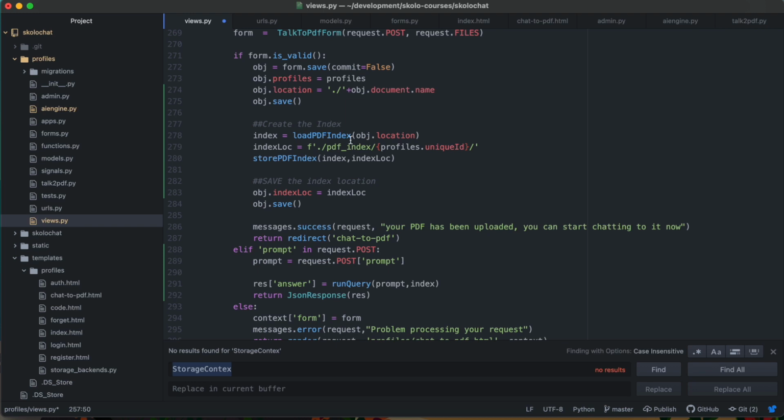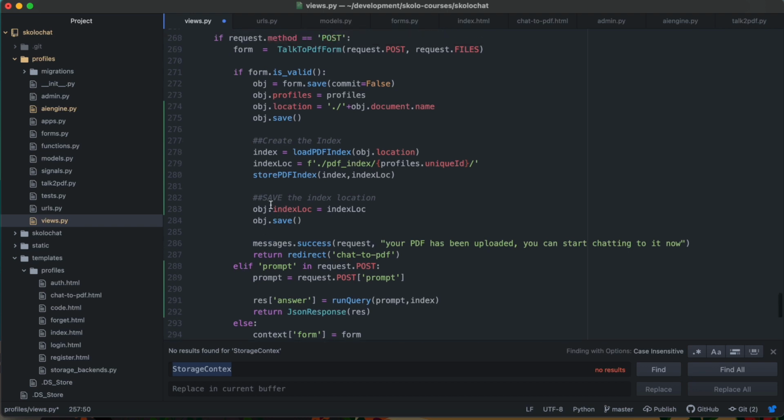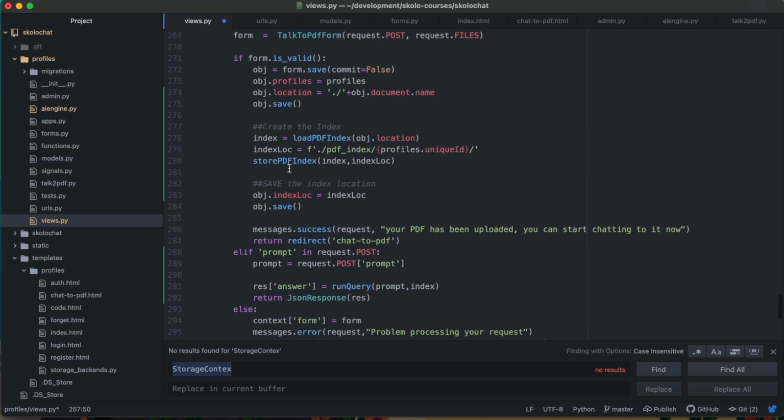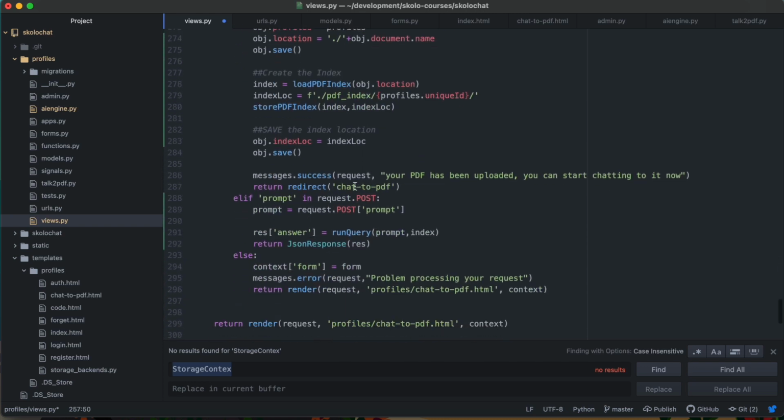And then after we've loaded the index, we check the index location and then we store the index in that location, the way I showed, we just did now on the command line. After we've stored the index, we save the index location in the object variable. The object variable is this Talk2PDF variable. We store the index and then we return, we say, good, your stuff is stored, you're good to go.